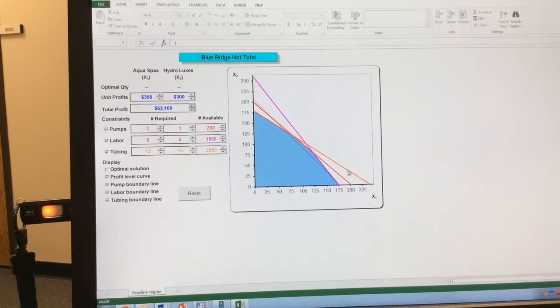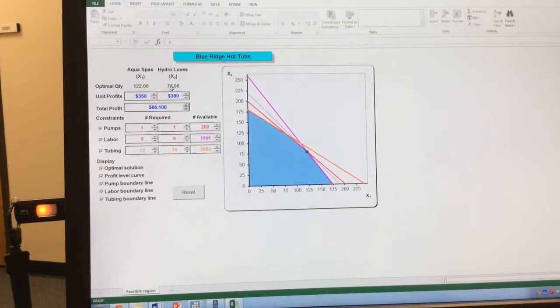If I produce a little bit more, I'm making more profits, but I'm still in this feasible range along the dotted blue line. I keep increasing till I hit this extreme point, or this kink, and we'll notice that I can still increase a little bit more over here where my cursor is and make more profits. So we produce up until finally we're here, and it looks like we're at our extreme point. I click on the optimal solution, and I'll find that this green dot, the most profits I can make, is by producing 122 of X1 and 78 of X2.